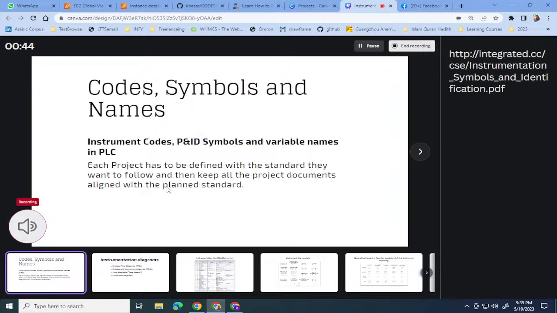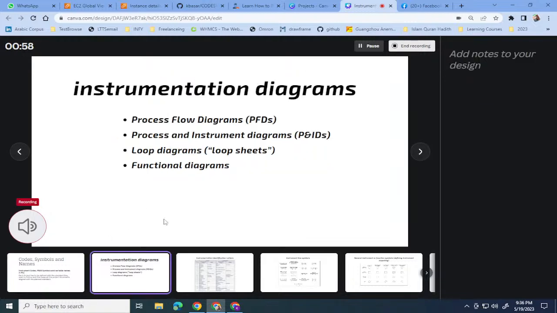So it standardizes the project variables, like the name of the instrument, coding and tag, and how they function in one factory or across all the departments.